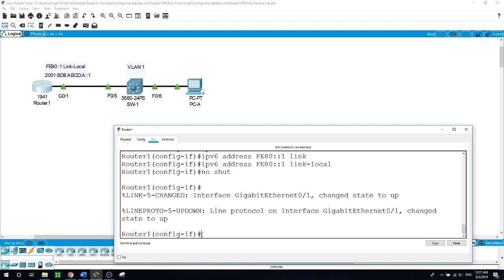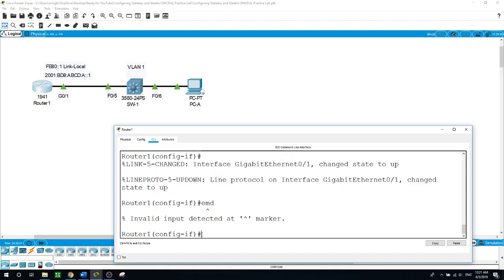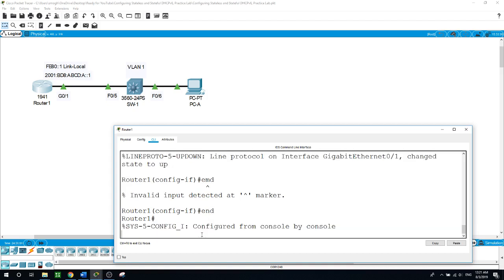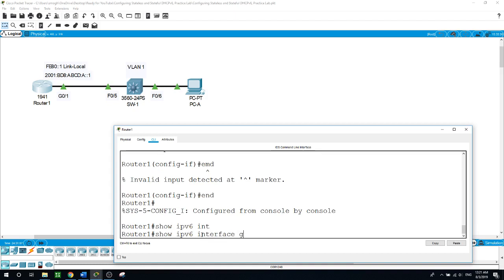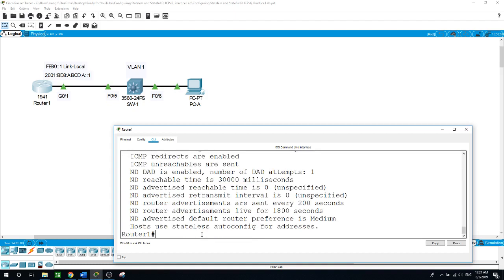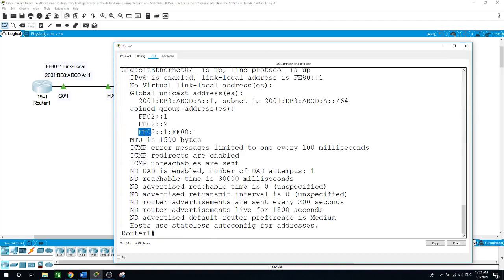So now on router 1, I'll type end here, not end, sorry about that. End. Show IP version 6 interface gig 0/1, and as you can see here, it's showing us it's part of the group.